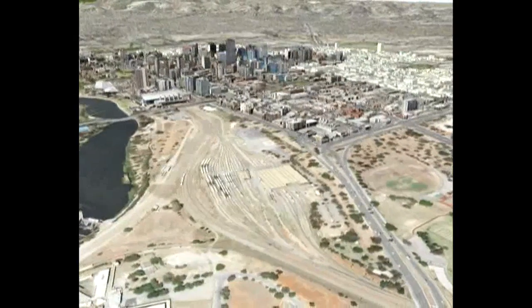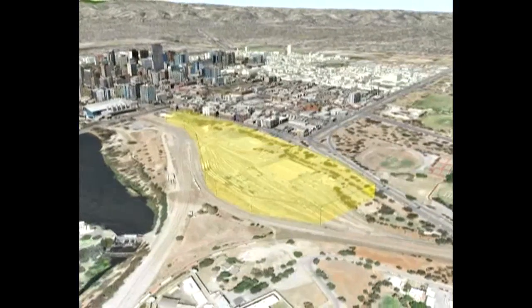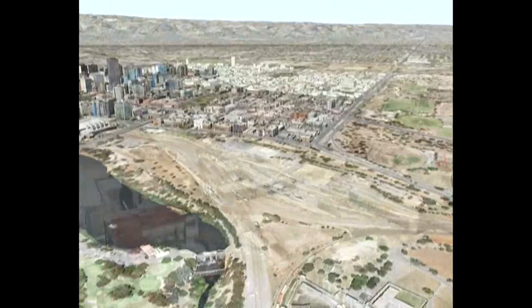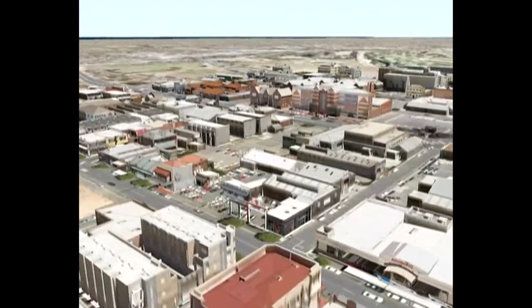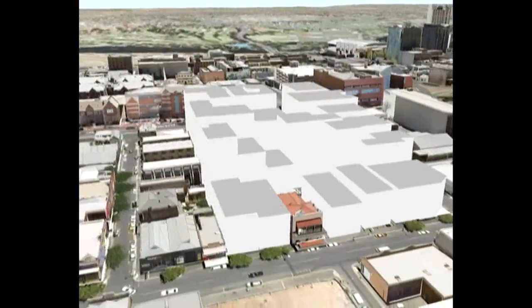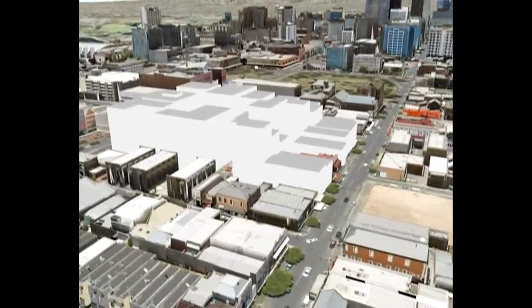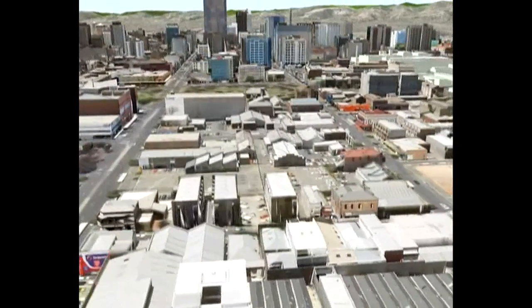The proposed new Royal Adelaide Hospital development will further foster regeneration of the city's northwest. Sites with the potential for redevelopment can be identified. For example, this block contains a number of sites ripe for redevelopment — this is what it could look like if built to development plan heights. The plan also allows over-height buildings under certain circumstances.